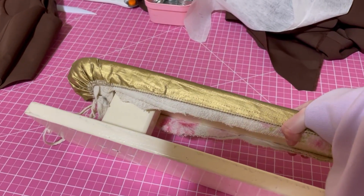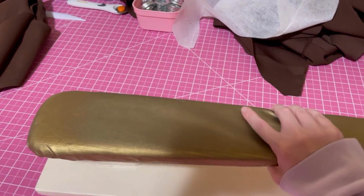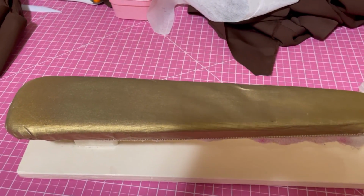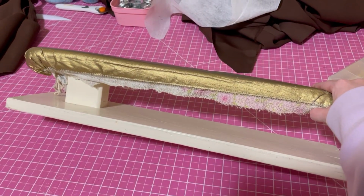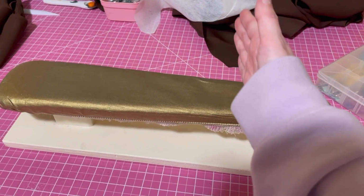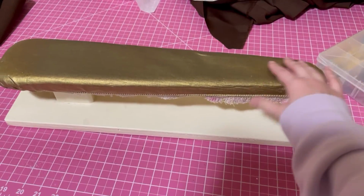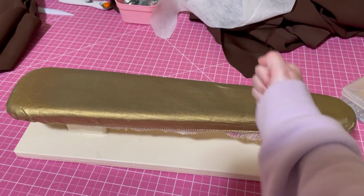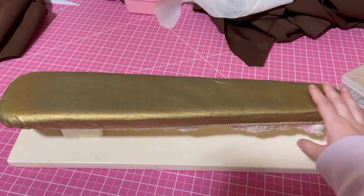It looks like it might actually be homemade, which is really cool. It's very sturdy. My grandmother had one of these that was collapsible, and you had to be kind of careful when you used it or else it would collapse while you were trying to press a sleeve. But this is not, that's going nowhere. So very pleased with that.